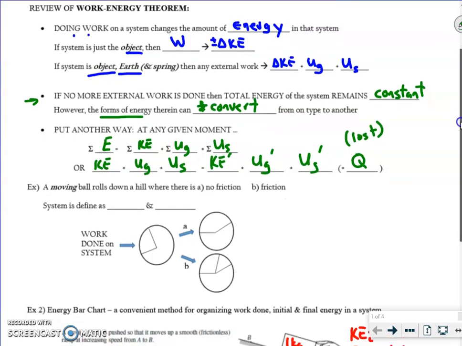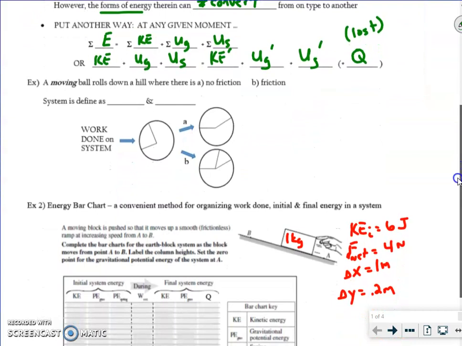So let's try to look at this schematically before we get into some numbers. So let's say I have a moving ball, all right, something got it moving some time ago, we don't know when, but it's moving. It's going down a hill, so that hill is important. And then we're going to take two cases, when there's no friction as it rolls, and there is some friction when it rolls. And so before we look at our energy transfer, we're going to look at them as like little pie charts. We want to define our system. And so to make our life easier, rather than define our system as just a ball, let's include the Earth in that.